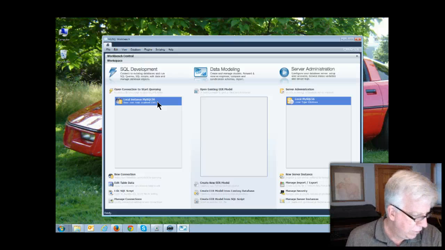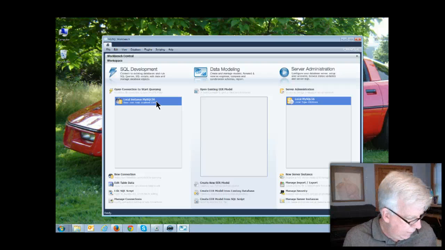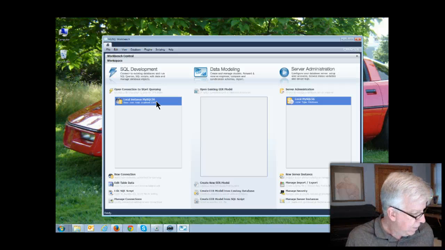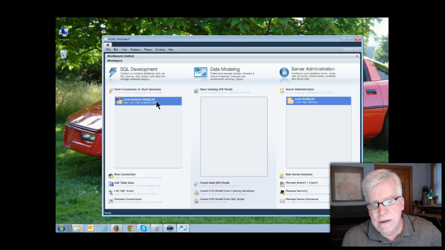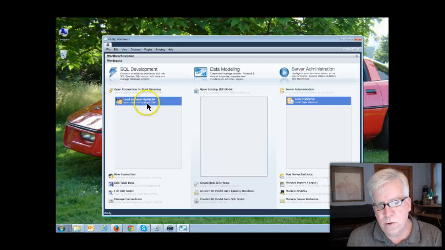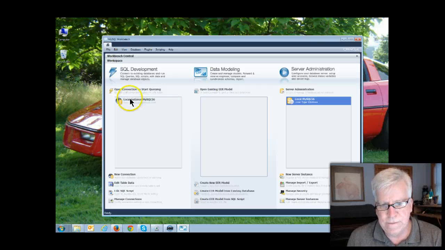So the first thing I want you to do, if you're on page 43, is go Start, All Programs, MySQL Workbench, and that will get you to here. From there, you want to start the database server, and you want to make sure that it's up and running. To do that, local instance MySQL, I'm going to double click on this. So maybe in your install, it's running in the background already, depending on how you did that.